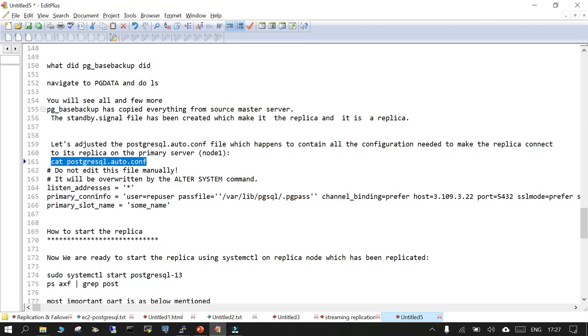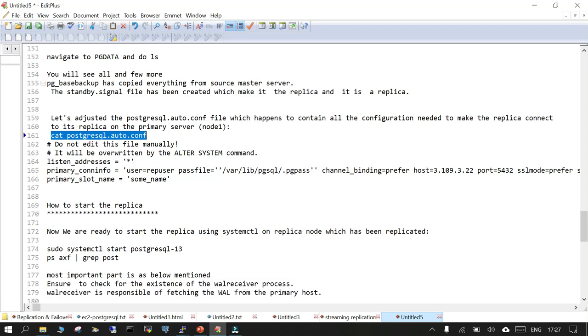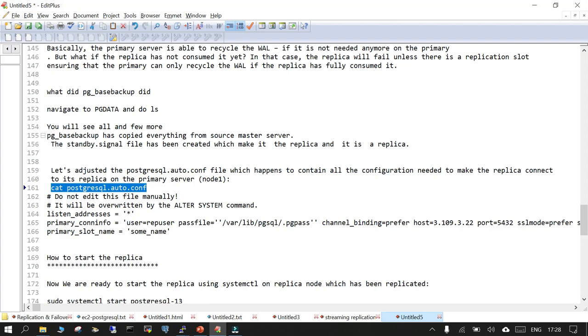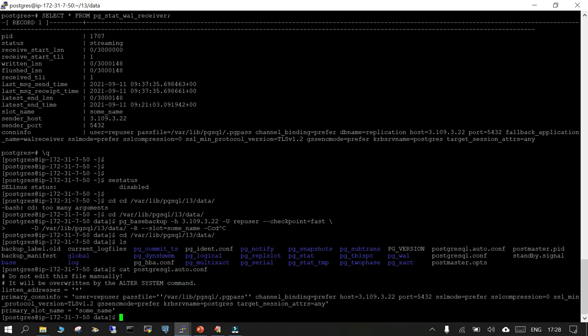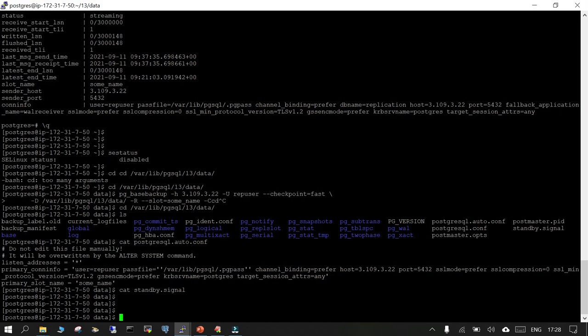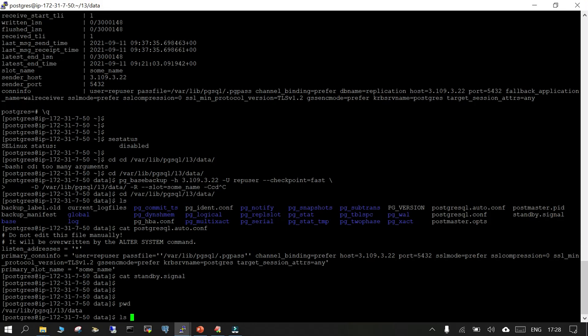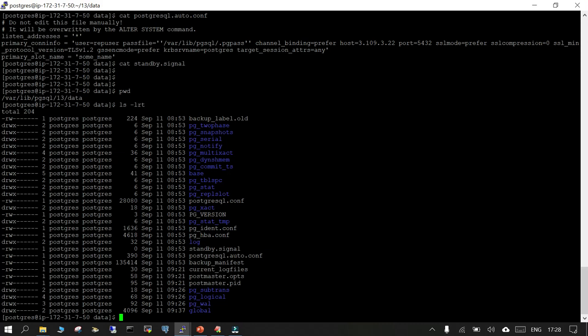Okay, and finally we have to start the replica. There is an extra file which comes, which will not be visible on the source, this file, standby.signal. I think it is already lost because I believe I restarted it. Okay, sorry, standby.signal. This is empty by default. So this is created, which signals that it is a standby environment of your primary.